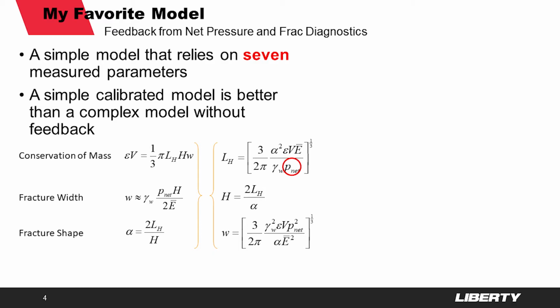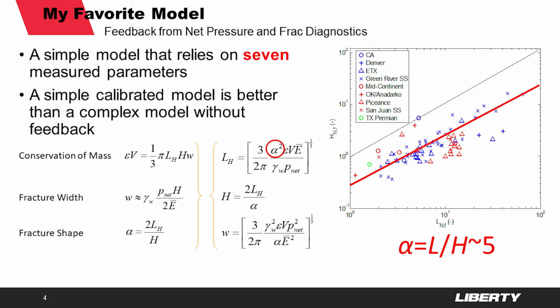Now, what are these 7 parameters? Same thing as before: net pressure at the end of the job, efficiency at the end of the job, that we determine both of these from the closure pick that we make from a DFIT, the volume of fluid that we pump during the frac job, epsilon times volume pumped is equal to the frac volume. And then another parameter is the width coupling coefficient gamma. Then we have a parameter that actually combines two rock mechanical parameters, the Young's modulus and the Poisson's ratio, as described here in the equation below. That's what we call the fracture opening modulus, or E bar. And then finally, we have the fracture shape factor, again alpha, that we defined before.